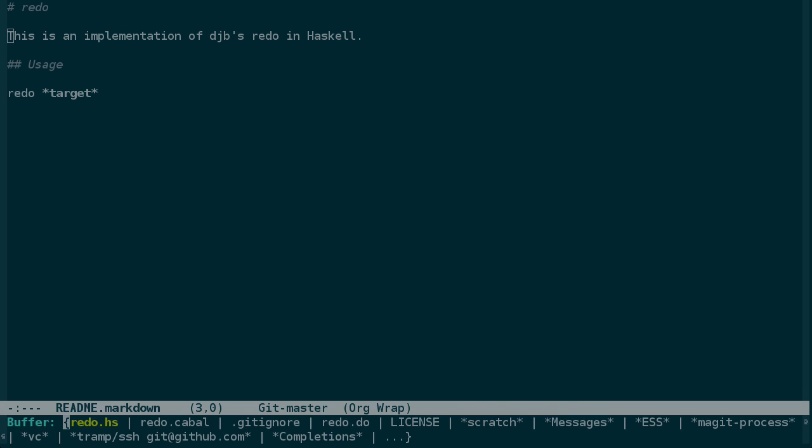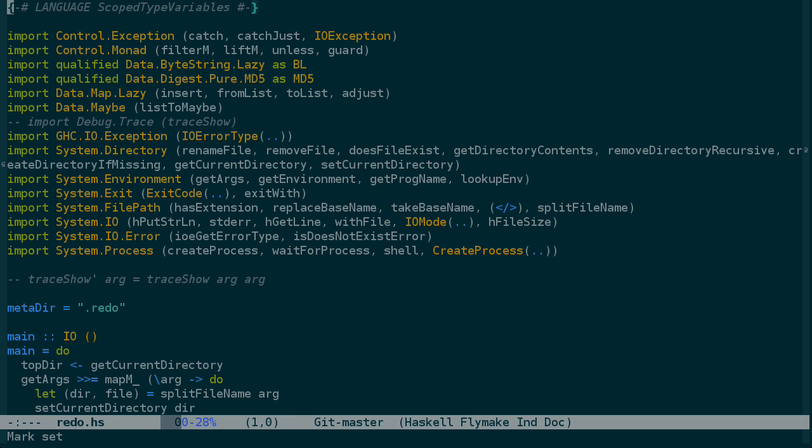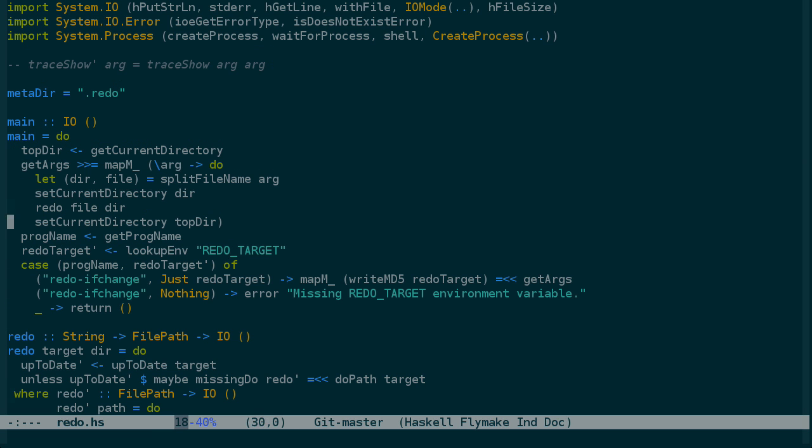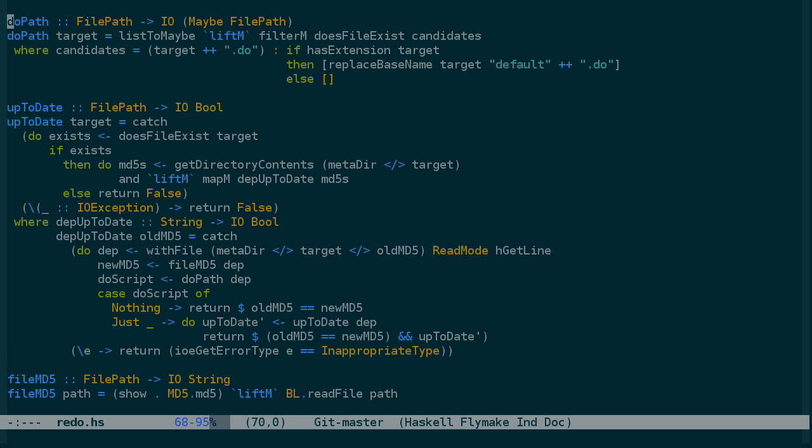Next is what I think of as the top-level documentation, and this is the documentation of all of the top-level function or type definitions inside of the source code. So we want to document, for example, what is metadir, what does this function redo, and this function doPath, and this upToDate, and so on.